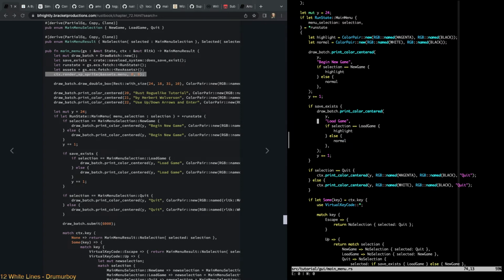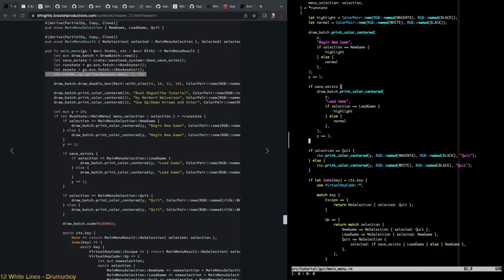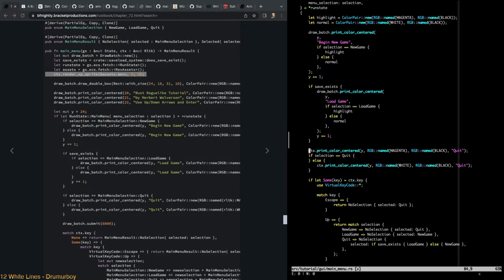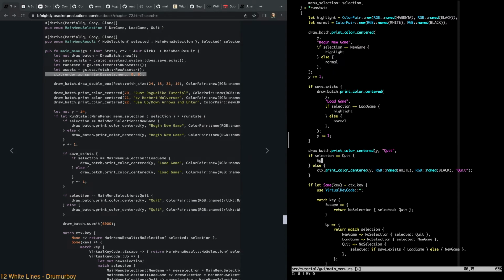It still spreads it out a bit, but I think that's cleaner. And then we'll do the same thing here. So this goes like this. Draw a batch. Quit, comma, selection is quit, highlight, otherwise normal, and then close that.